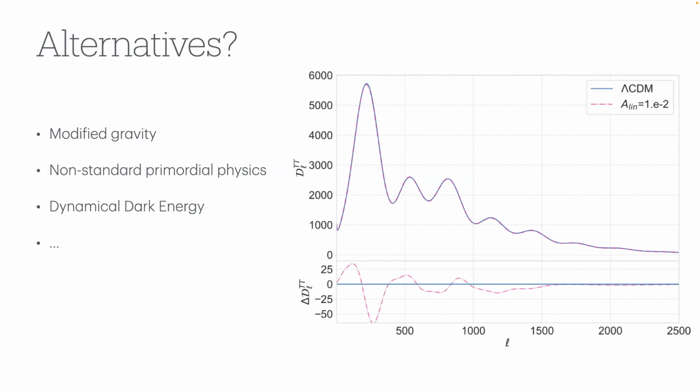This is a plot from a paper actually, and say that you have a non-standard feature in your angular power spectra. This is of course not the data, just the theoretical prediction. Of course, if we just look at both outputs, the lambda CDM model and this non-standard feature, which is an alternative model, they just overlap, right? We cannot see any difference if we compute the differences. But the idea is that maybe you can use this to understand something about your theory. Like you use your data to understand something about your theory.